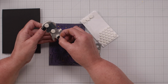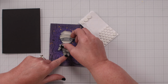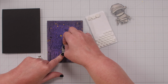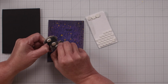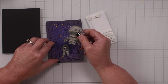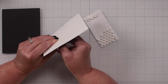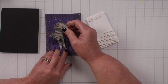You'll need a thick round piece of adhesive to make those mummy legs really come to life, ready to dance right off the card. I picked up this adhesive years ago at my local Hobby Lobby, and it's perfect for adding that creepy movement we want for our interactive cards. Stick it in the middle of the legs there like you see me doing, and this will help get the legs to move. So watch as they get ready to wiggle and groove like a mummy coming back from the crypt. For the body, I'm using 2 more pieces of adhesive to secure it down so the legs can do their spooky dance without the whole mummy shifting around.